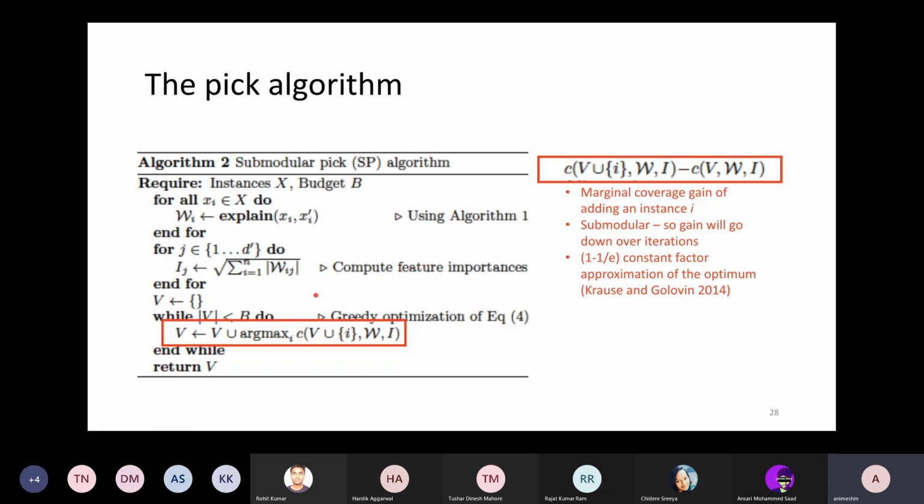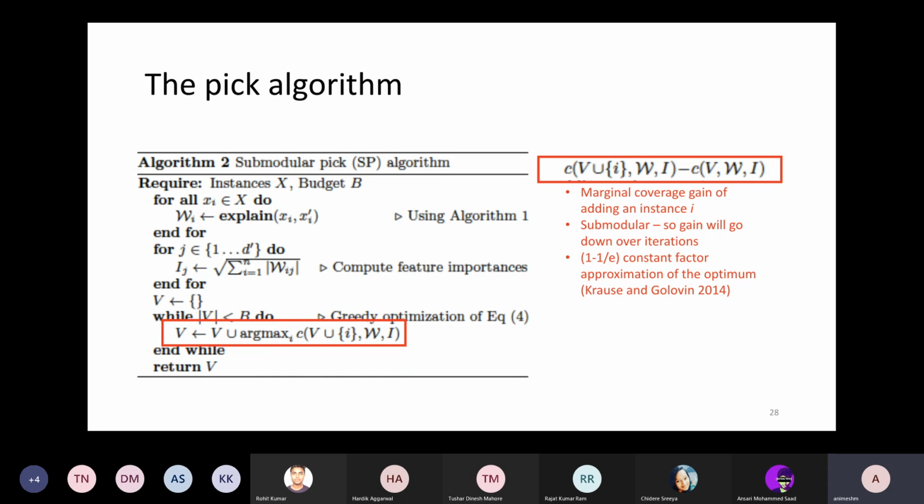At that time, whatever the set V is, you return that back to the user. Now there is of course a fixed budget up to which you are allowed to do this inclusion of V's.